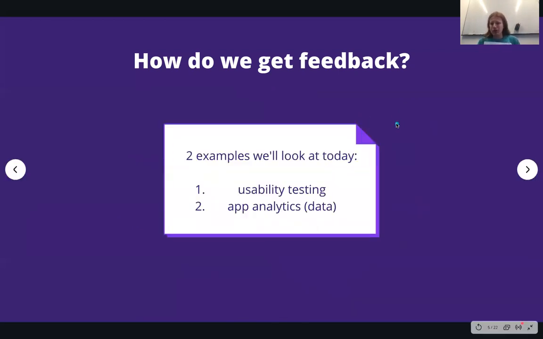But I want to look at two examples, two types of ways to get feedback that I find particularly useful, that happens a lot in my work day to day, and this will vary. So the two ways I'm going to look at today are usability testing and app analytics. So first, onto usability testing.